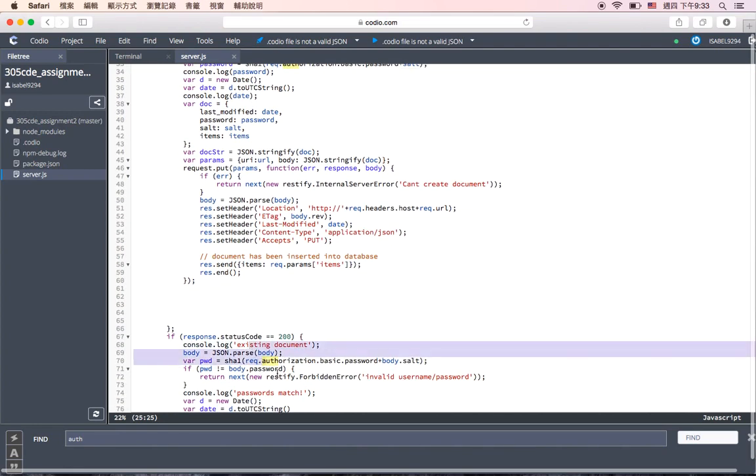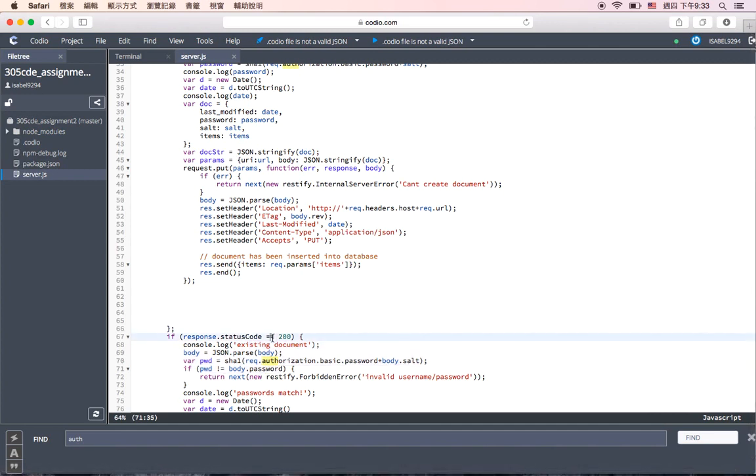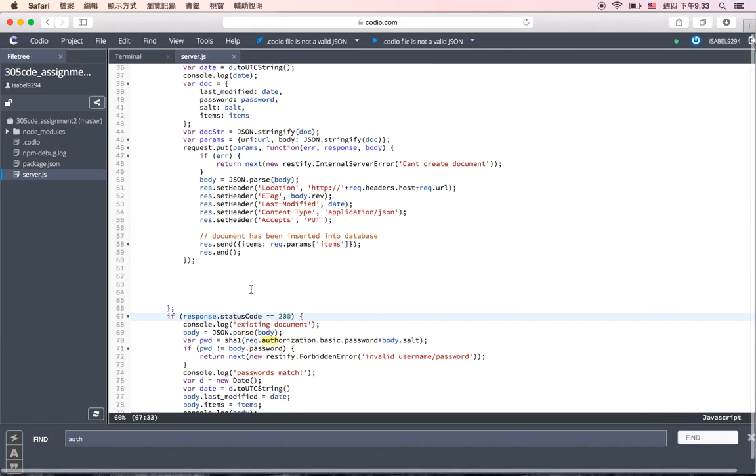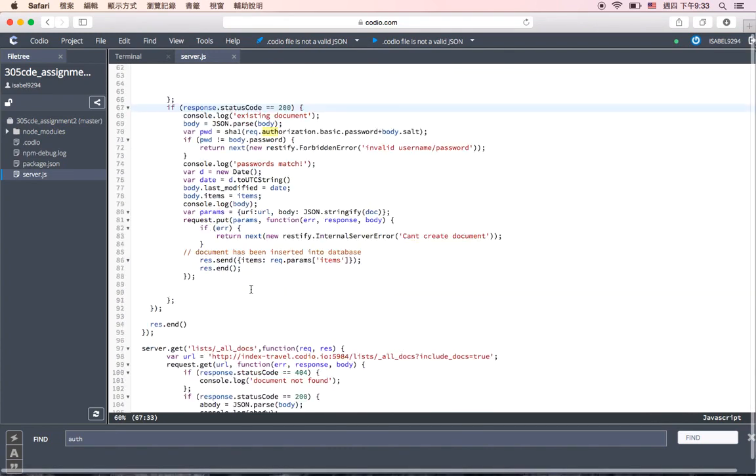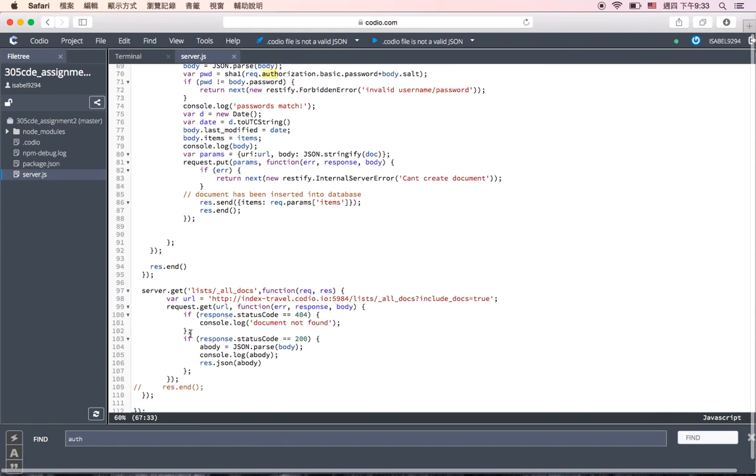It is used for different actions between different status codes, and the get method also has 404 and 200.